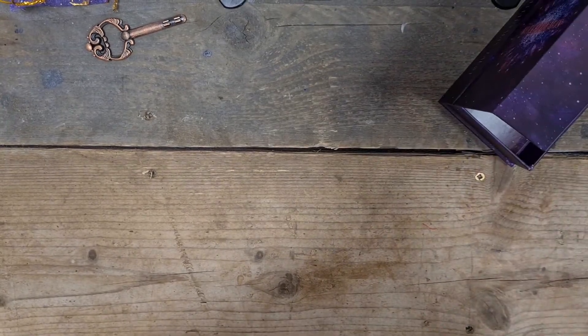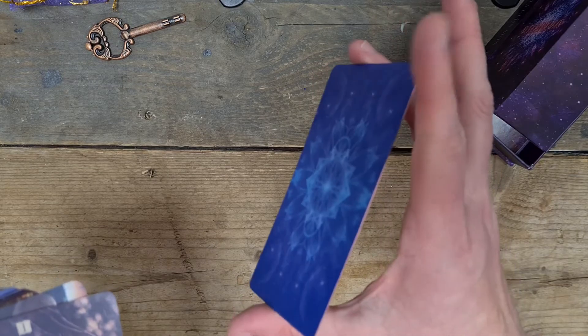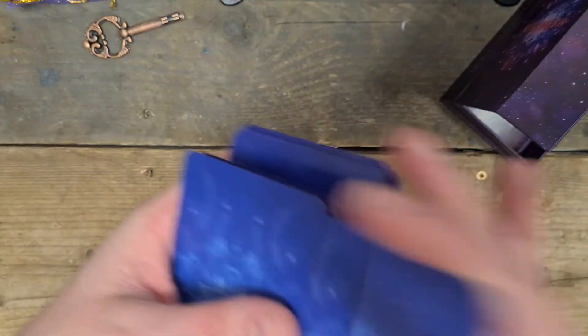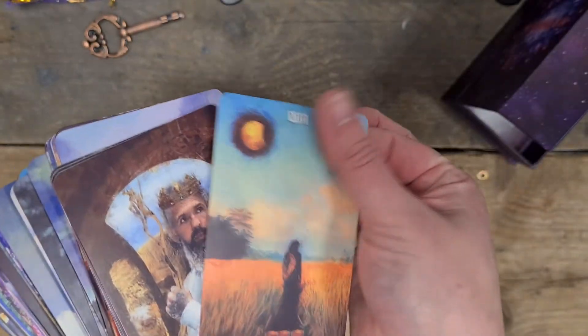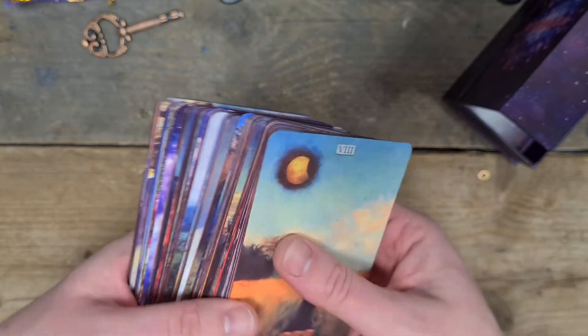The card stock is beautiful — I think it's the plastic card stock, the waterproof one. It bends and goes back. They slide beautifully over each other and get a bit energetic because of their slipperiness — though these aren't as slippy as some plastic ones I've had, which is actually good because they slide without flying off everywhere. They are beautiful — smooth matte texture with this coppery rose gold foiling on the side which complements beautifully.